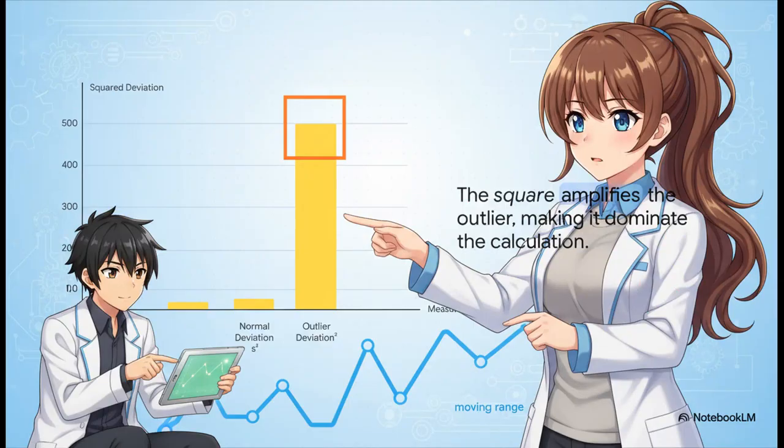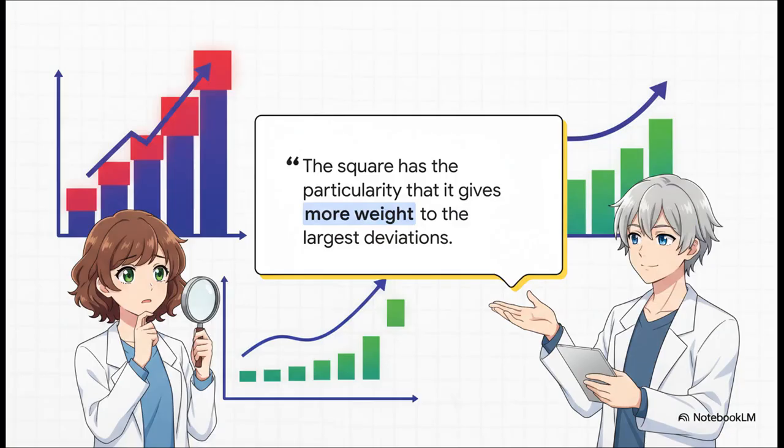And bam! This picture says it all. 2 squared is 4, 4 squared is 16, 3 squared is 9, no big deal. But our special cause, our outlier of 20, when you square it, it becomes 400. It just completely dwarfs everything else. That one single outlier contributes more than 15 times the variation of all the other points put together. And that gets to the absolute heart of the flaw.